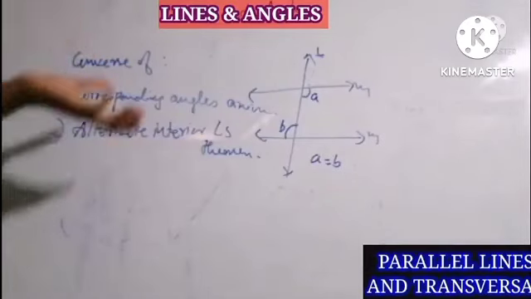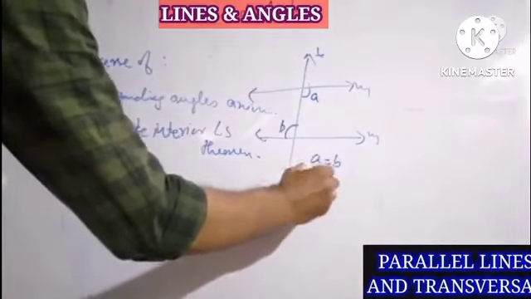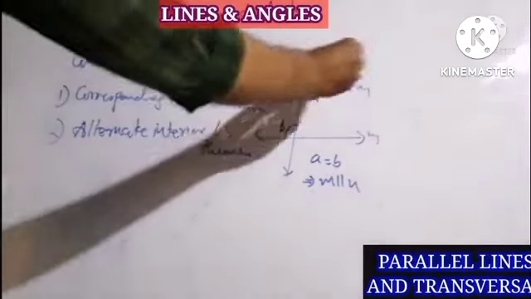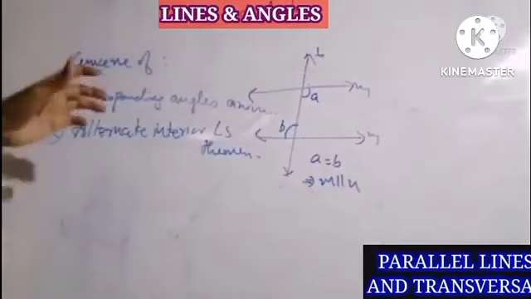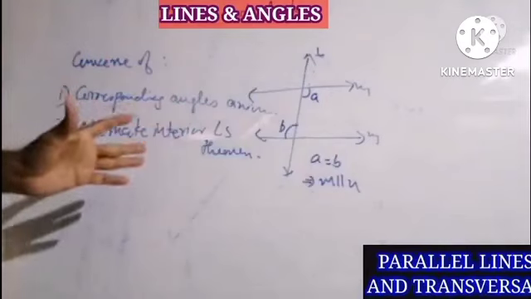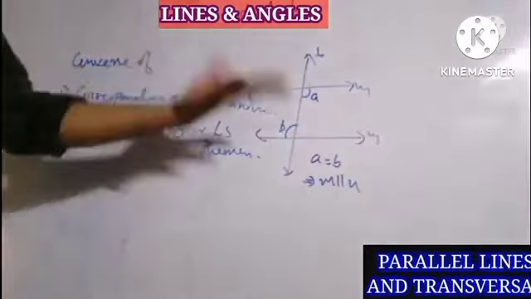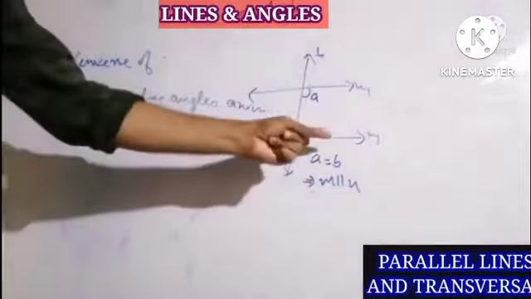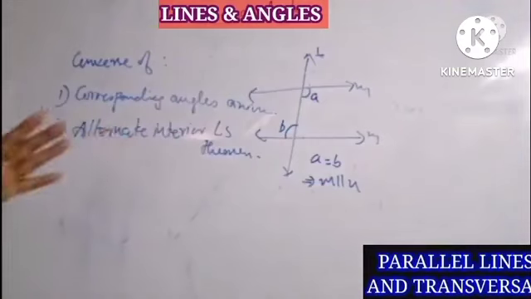Okay. So when alternate interior angles are equal, then we can say that the lines are parallel, which implies M parallel N. So that is the converse of the alternate interior angles axiom. So when two lines are intersected by a transversal and each pair of alternate interior angles is equal, then the lines are parallel. Okay, so only one pair is required. So here A equal to B, then M parallel N, and its opposite is when the original one is when M parallel N, then A equal to B. But the converse is when A equal to B, then M parallel N.